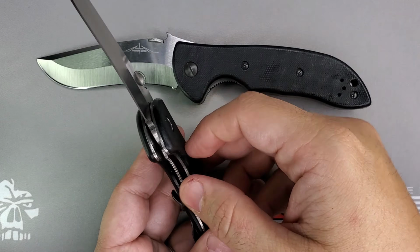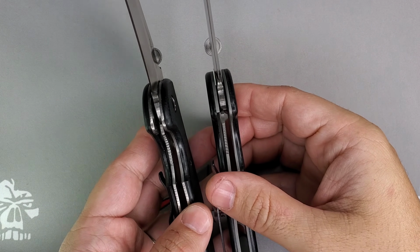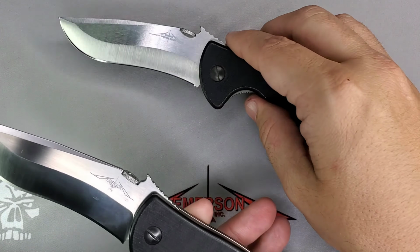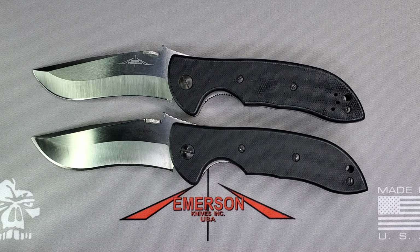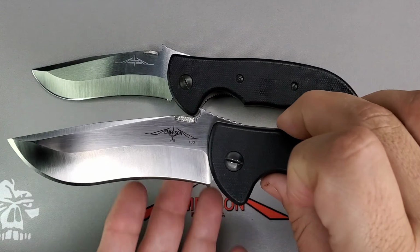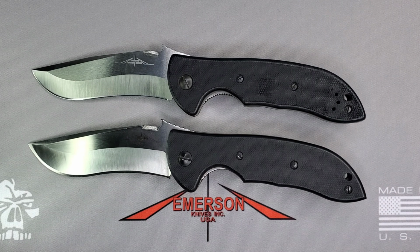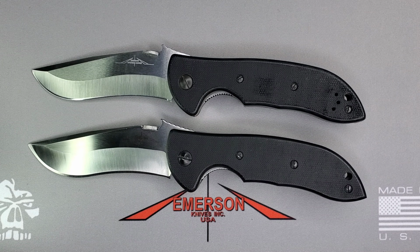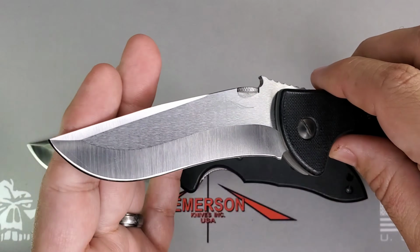Very, very similar. I will say the lock interface is different. The liner cut and everything is different between the two. But other than that, very, very similar in terms of design. If you know those 98s, this true satin finish, they were handled by Ernest Emerson himself as well. And guys, don't worry, I'll make a video on the 98 Commander. We'll talk about its history, but right now I want to show you that CM-1.